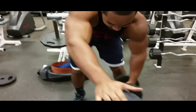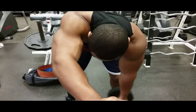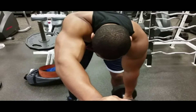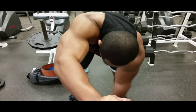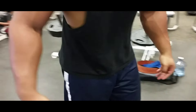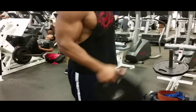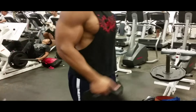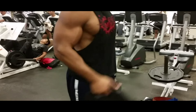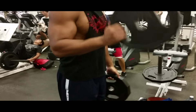I do a whole bunch of supersets so I can work on some vascularity. Look at that peak — I hit those peaks too. Got the delts coming in, getting those 3D delts. Get your splits right, people. We got 10 reps each arm straight into hammer curls with a 25 pound plate, 10 reps. Four sets of that, and that's all the biceps I do. Got me a really good pump — look at those arms.